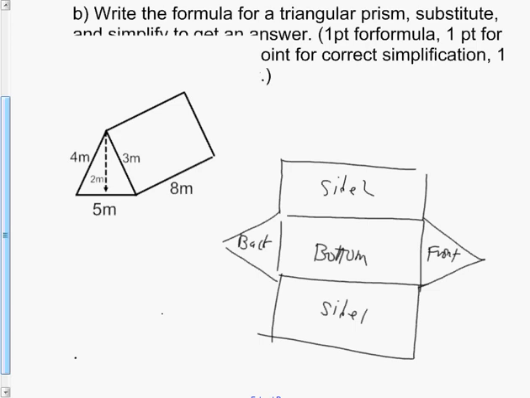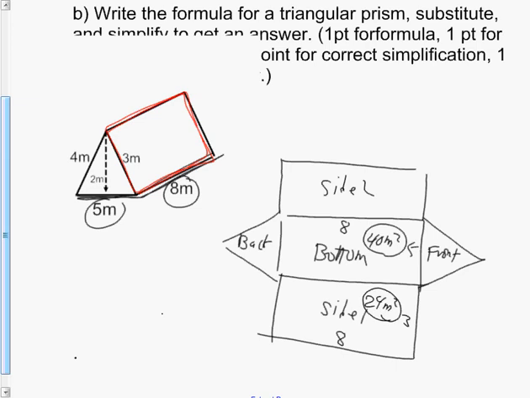That's fine. So the bottom is really this measurement here and this measurement here, because if I see the rectangle here, there it is sitting right there. So it's 8 by 5, which means it has an area of 40 meters squared. I'm going to circle that. This one here we can call side 1. It really doesn't matter. But this rectangle right here is side 1, and it is 8 by 3. So it has an area of 24 meters squared. I'm going to circle that.